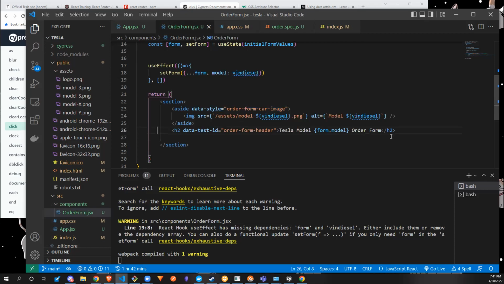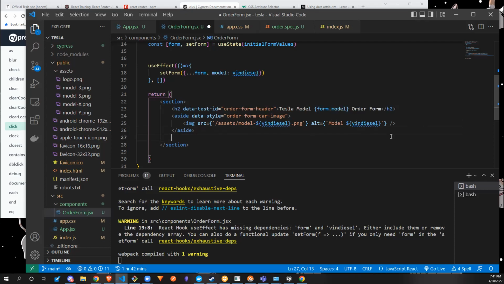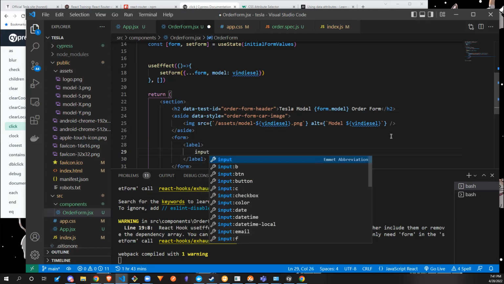I'm going to move this H2 up actually. So first thing that we need is a form. I don't need an action on that. So we'll probably use a label and an input, say a text.